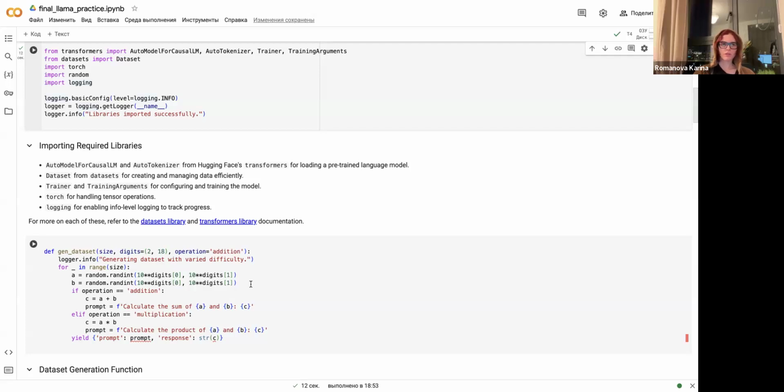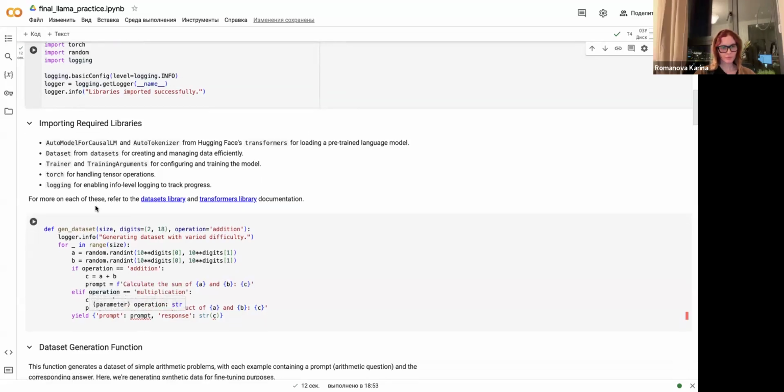It's very nice because nowadays we have a lot of closed models, for example GPT-4 from OpenAI and Claude 3.5 from Anthropic. I like that we can have open models like Llama.